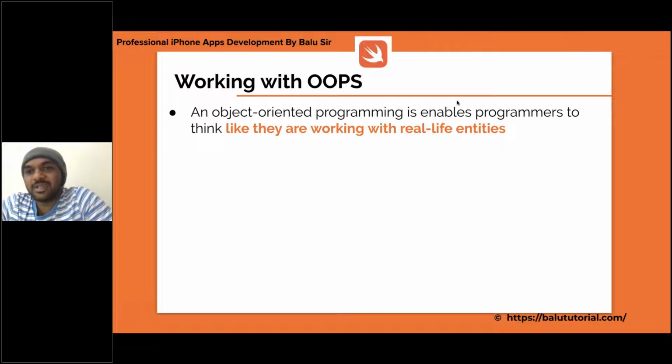So what does it mean? Object oriented programming enables the programmer to think like they are working with real life entities.